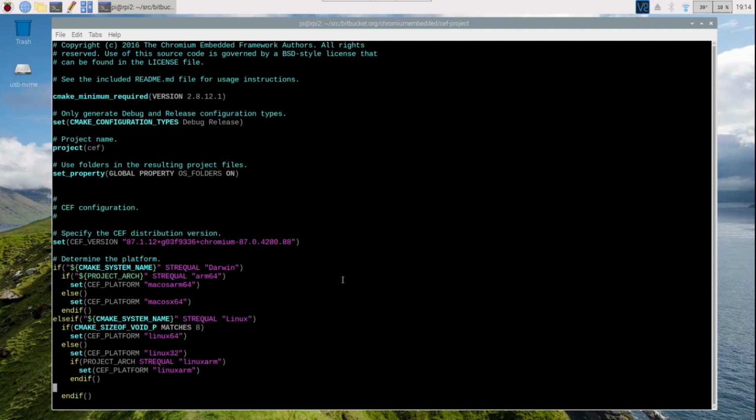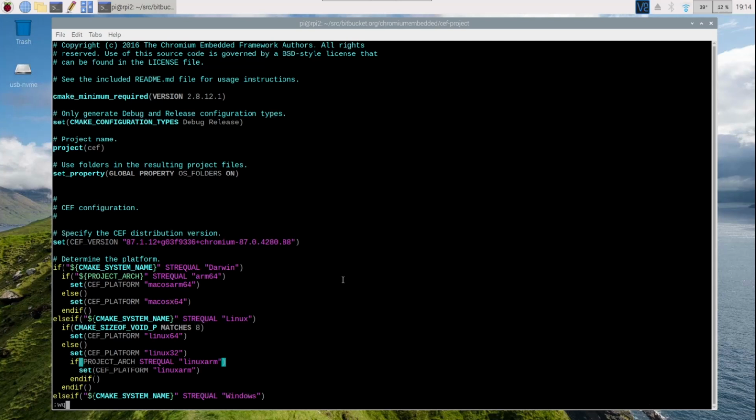So since I'm only interested in this video to get this to compile for Raspbian, I'm going to add a few lines under here. So basically, I'm adding these 3 lines, and I'm saying if I provide this keyword PROJECT_ARCH on the command line when I'm running CMake, and I say PROJECT_ARCH is linuxarm, then set the CEF platform to be linuxarm. So CEF_PLATFORM is an internal CEF CMake variable, and then PROJECT_ARCH is something that I can provide on the command line.